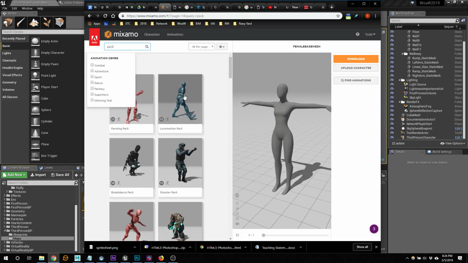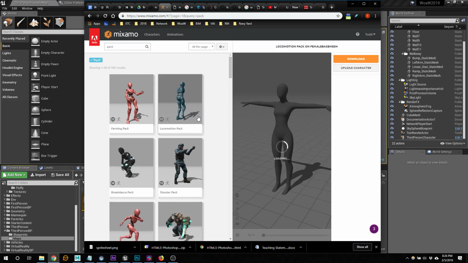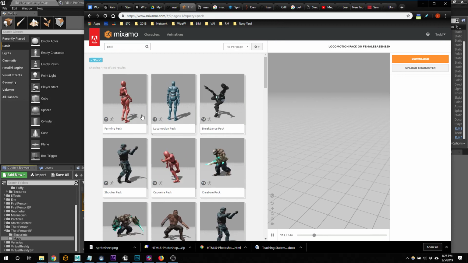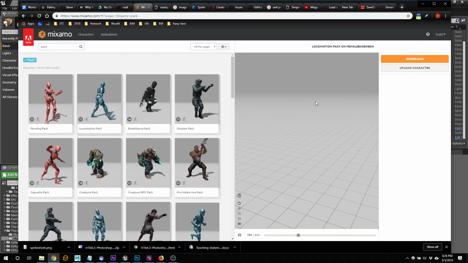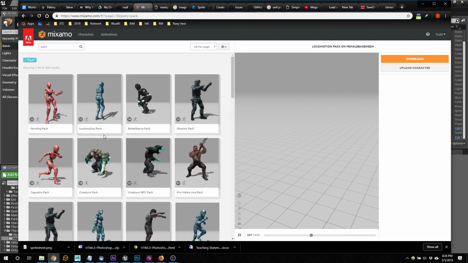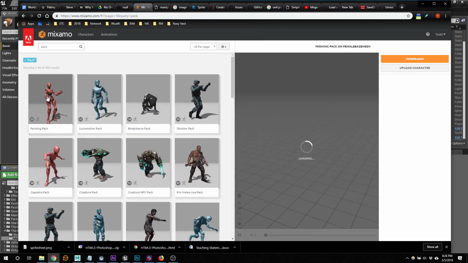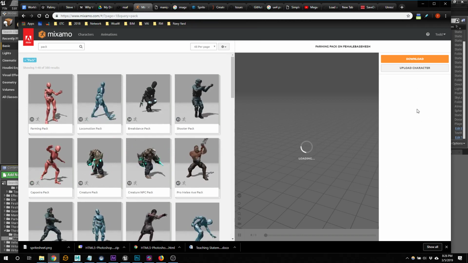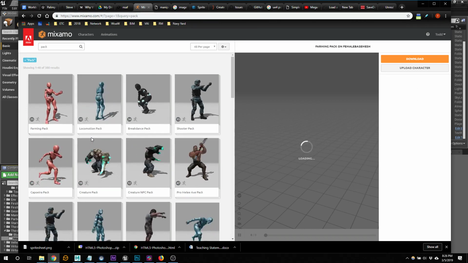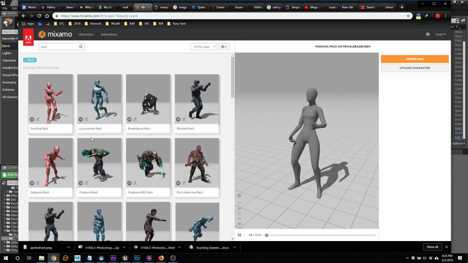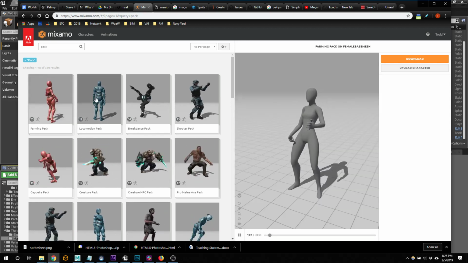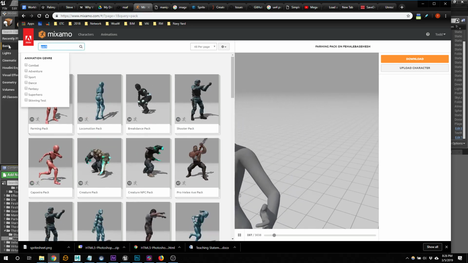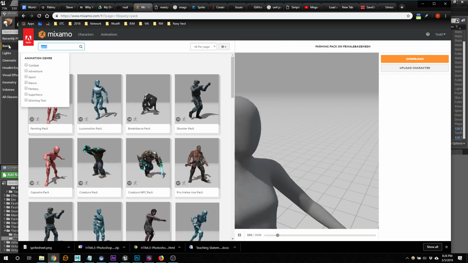Looking for packs. Here's a locomotion pack. So it's a list of animations. But let's do it one at a time because what we want to do is make these in place. Mixamo keeps on changing the website, so it used to be a list of them on the right side. It's a farming pack, carrying heavy things. Nice. Let's just get walking.